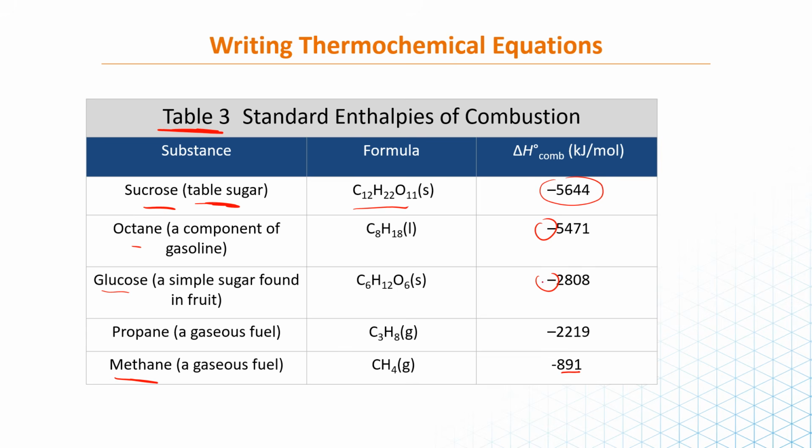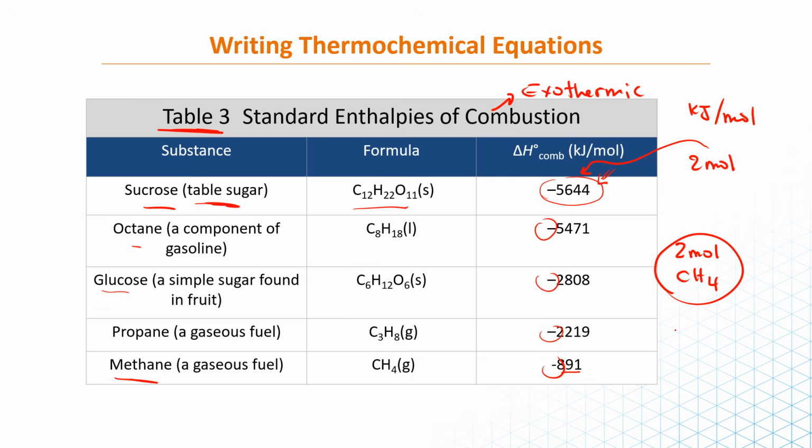If you burn it, like on the stove, then you are going to get 891 kilojoule. Why is it minus? Because combustion is exothermic, يطلق حرارة. That's why it's in minus. معناها أن الحرارة بتطلع. Okay? And kilojoule per mole means that if you have 1 mole, this is what you will get. If you have 2 mole, you need to multiply 2 by this to know how much you have. For example, if you have 2 mole of CH4, then the amount of energy is going to be equal to 2 times minus 891. Because these values are only for 1 mole, اللي هو تعريف delta H combustion.